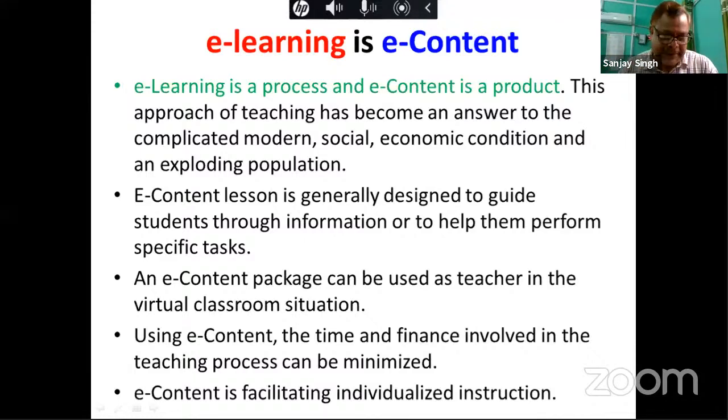And see, the Ministry of HRD has already announced, though it is not yet a circular or rule, that is a verbal announcement, that from the next academic session 20 to 25% of the syllabus will be covered under the online mode. When you talk about the online mode, automatically the creation, management and development of e-content will come. So what we are discussing today may be called a rehearsal or practice for the coming days. Who knows, after a few months the UGC may take this up and send us a regulation that from the next academic session 20 to 25% of the syllabus will be covered in online classes.